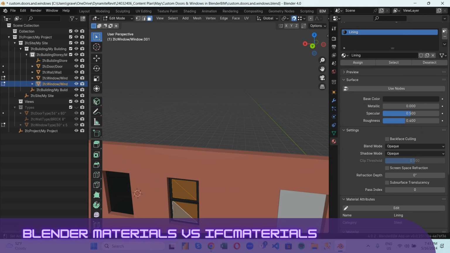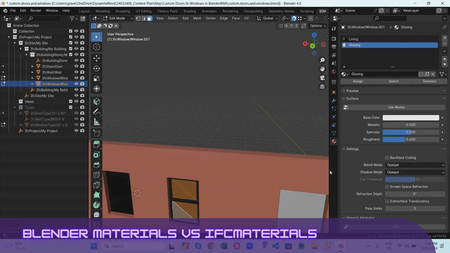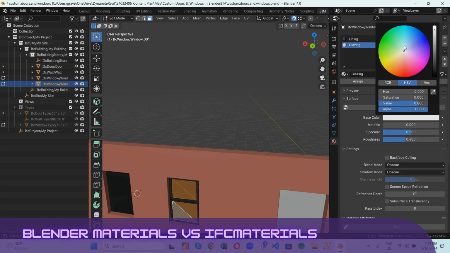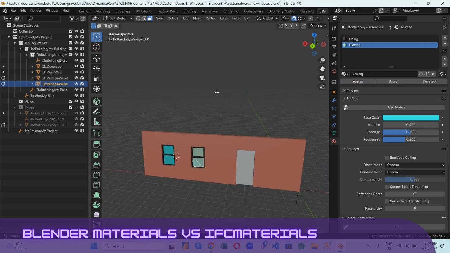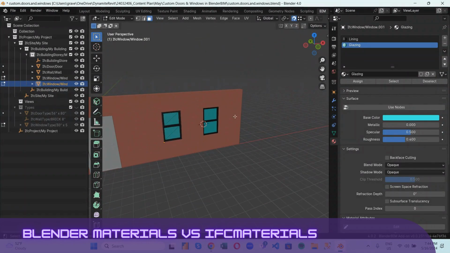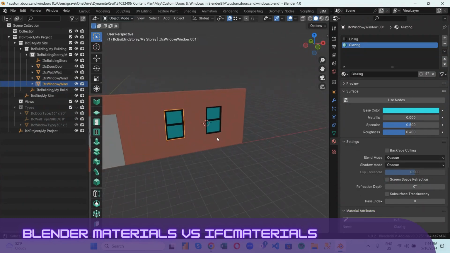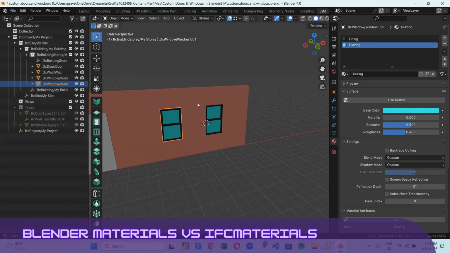Come here, add glazing, and assign it to that geometry. And as you can see, it will change for each instance of this window type.